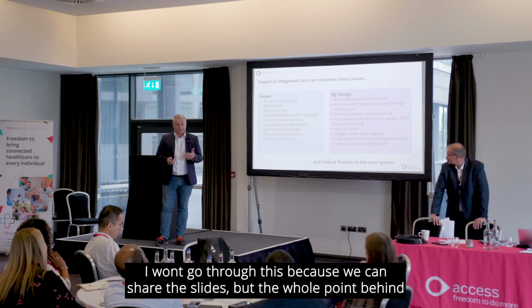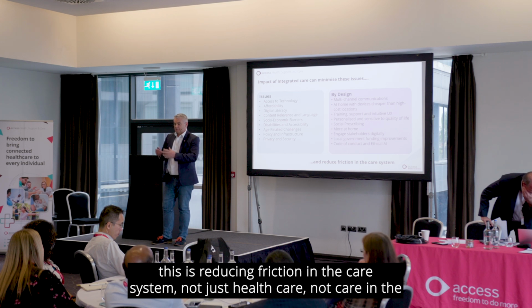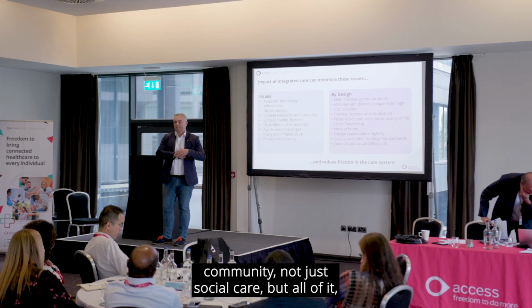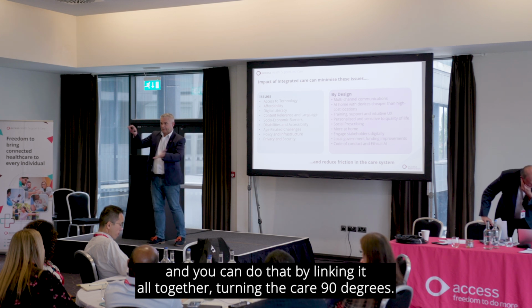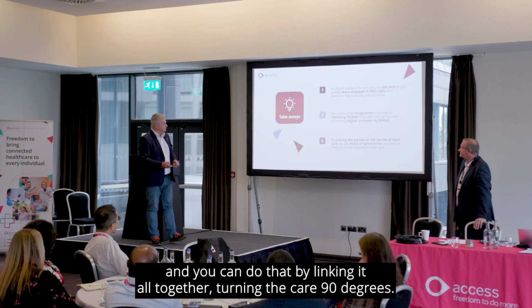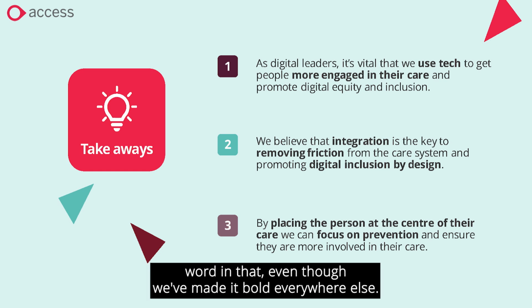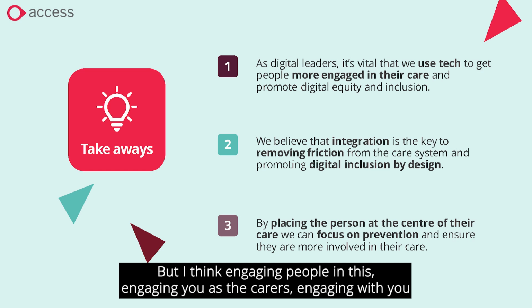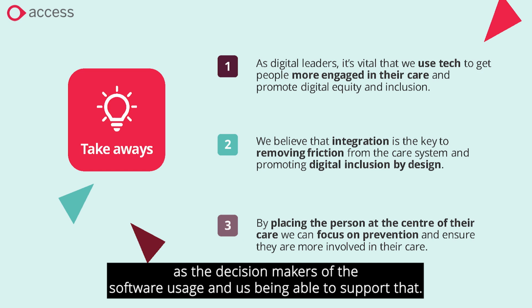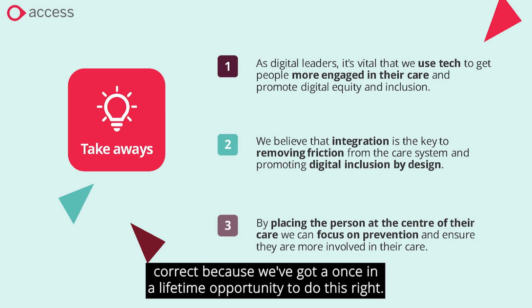Do more at home. I won't go through this because we can share the slides. The whole point behind this is reducing friction in the care system. Not just healthcare, not care in the community, not just social care, but all of it. You can do that by linking it all together, turning the care 90 degrees. So we can use tech to get people more engaged. People are probably the most important word in that, even though we've made it bold everywhere else. Engaging you as the carers, engaging you as the decision makers of the software usage, and us being able to support that. But we need your opinion and your input to really get that user experience correct, because we've got a once-in-a-lifetime opportunity to do this right. So let's engage together.